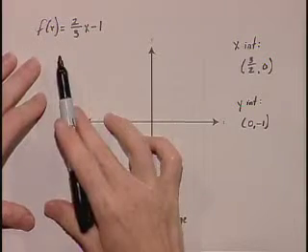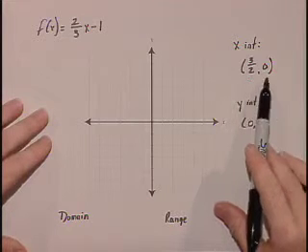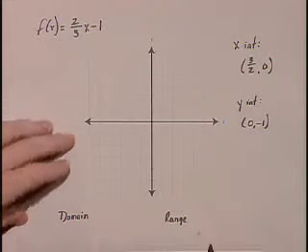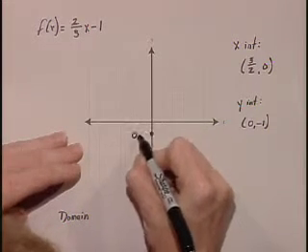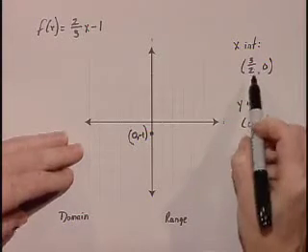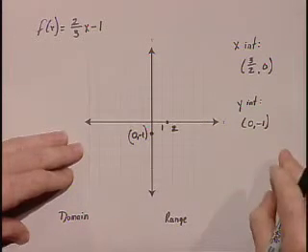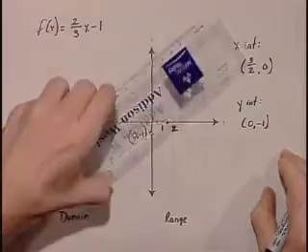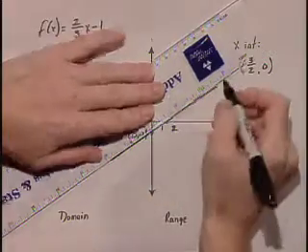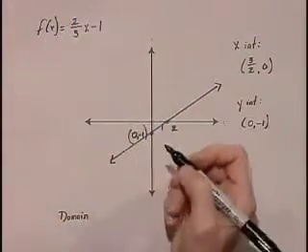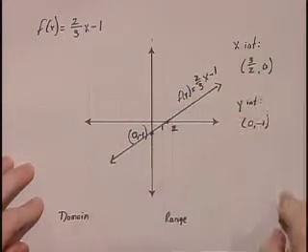We have our original function, f of x is equal to 2/3 x minus 1, our x-intercept at 3/2, 0, our y-intercept at 0, negative 1. Let's place those on our graph. Our y-intercept is at 0, negative 1. Our x-intercept is at 3/2, or 1.5, that is between 1 and 2. We'll use a straight edge to connect our points. And we'll label it f of x is equal to 2/3 x minus 1.